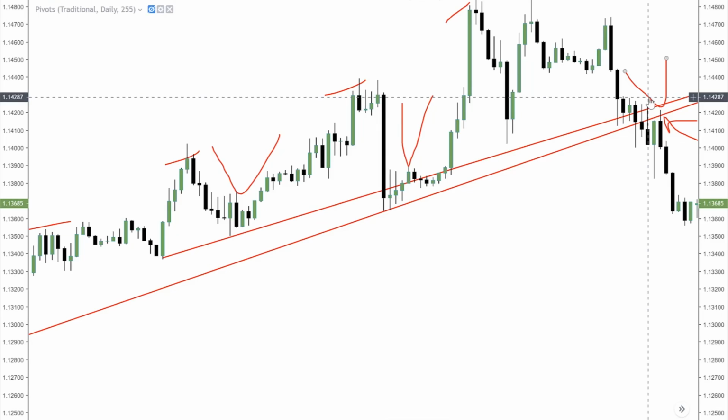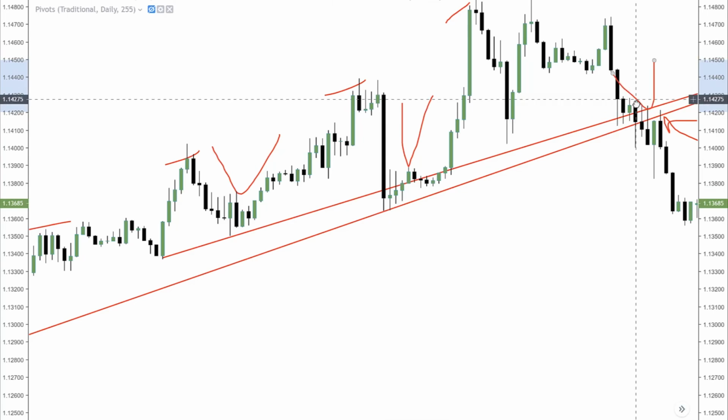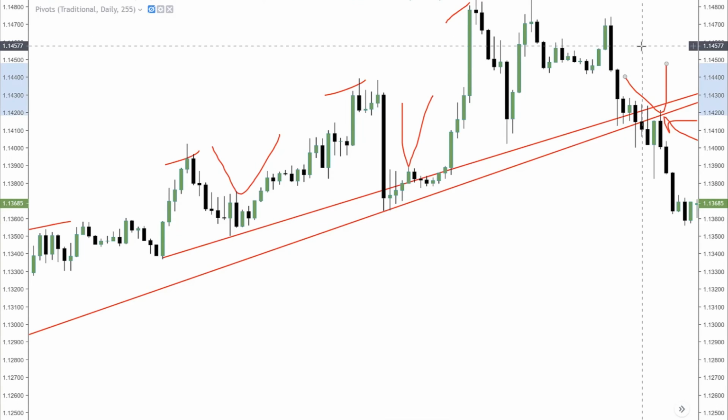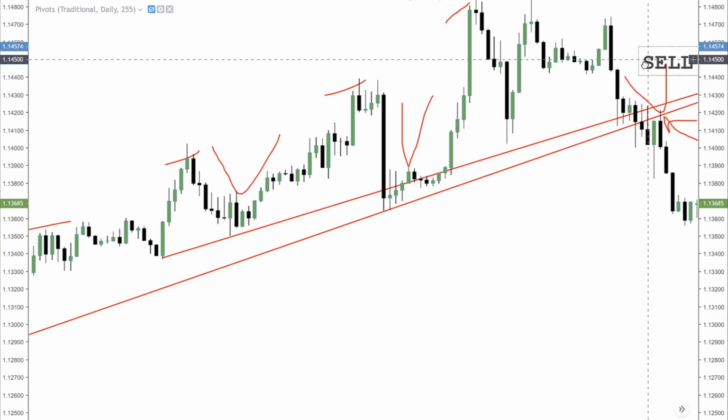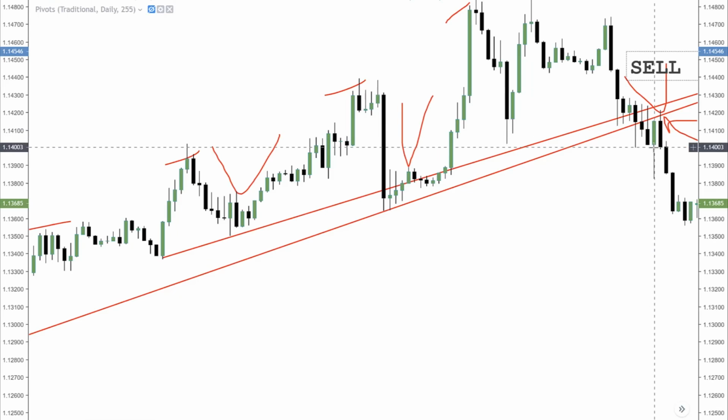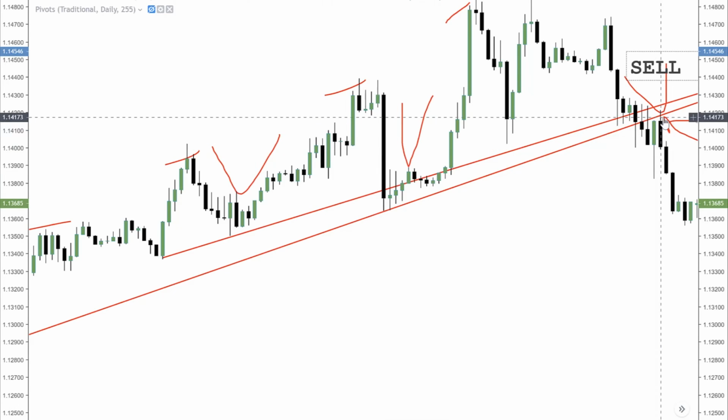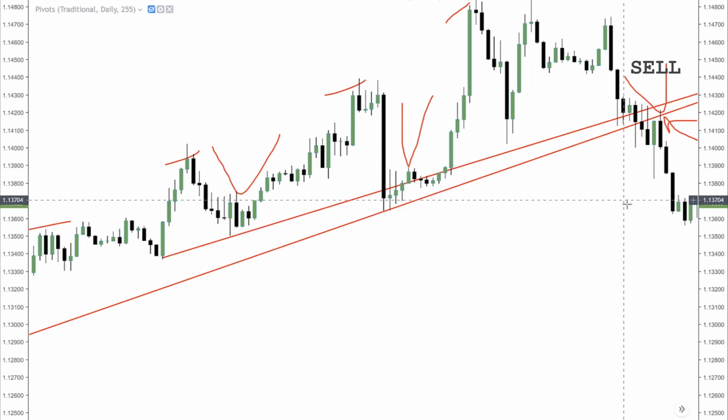And that is, trend line breaks, the trend is over. The trend is now possibly going to go down, or at least we're going to see a sideways market. And when price pulls back up to that trend line, that's a sell. That's where we put the sell order in. You don't put the sell order in on the break of the trend line because, well, we just don't do it. We don't know yet if it's going to bounce. We really don't know if it's going to bounce until it falls all the way below the trend line, at which point it's too late to get in. And then we wait till it rises back up and hits that trend line.